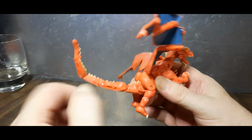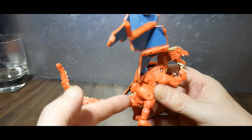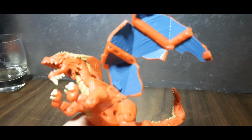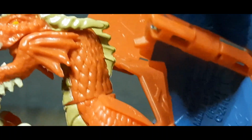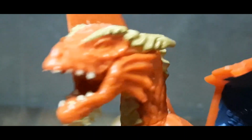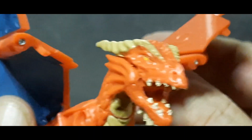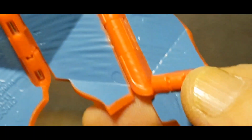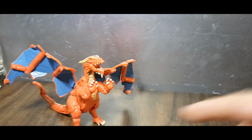It could have more detail, like maybe panel lining on something, but there's lots of molded detail. I mean, you can see the skin scales going on there. Bright yellow eyes. Pretty cool. I dig it, and that's your close-up look. Even the inside of the wings have some molded details, painted blue in there. So, yeah, it's all good. I dig it. So, wing joint, though.